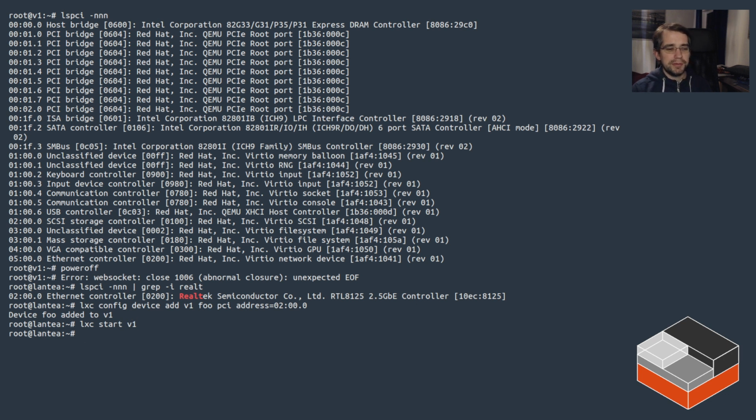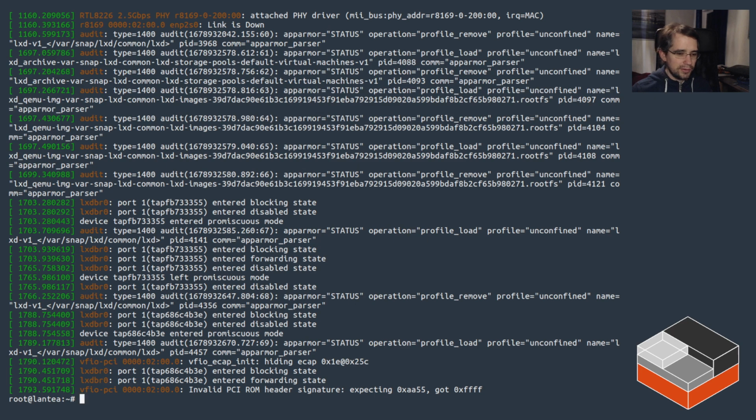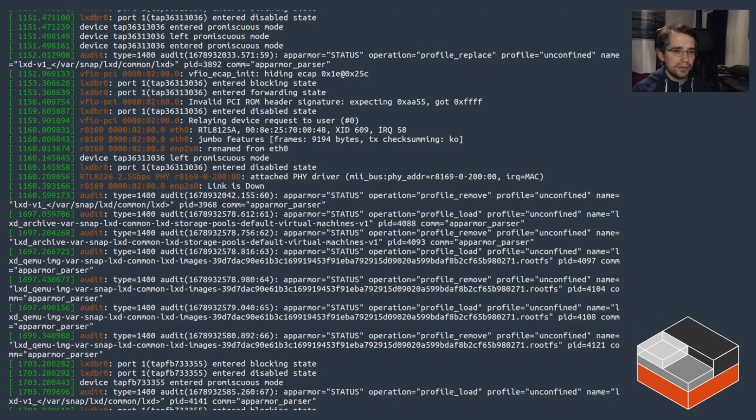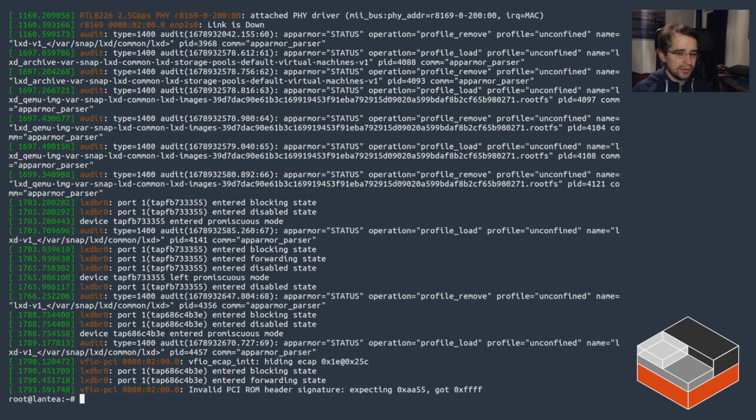And when we do that, effectively what will have happened is that the Realtek driver would have gotten disconnected from that card. Then the VFIO placeholder driver is attached to that PCI address so that the Linux kernel on the host doesn't mess with it. And that's then exposed to QEMU that connects it to the PCI bus inside of the virtual machine. If we look at the kernel log, sometimes we can see what's going on. In this case, there's not a lot to be seen really. The main indication that something's going on is a couple of log messages from vfio-pci, but that's pretty much it.